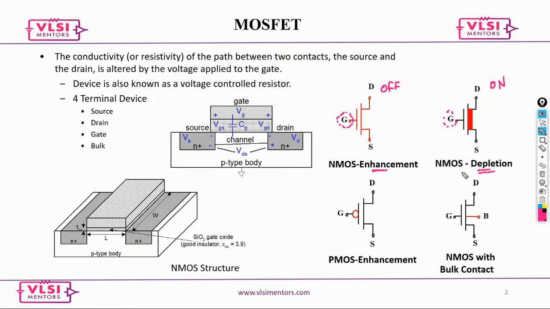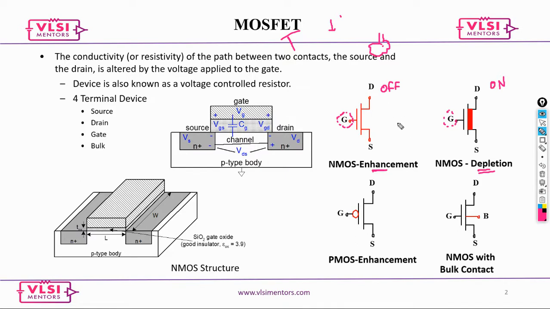Now, which one would we use? What are you using at home? Are you using a switch? How is your electricity controlled? You have a switch and you turn it on. Say here is your electricity tower, and you have a switch, or the meter box, and then you have your bulb here. You turn on the switch and you control the light. The same way the enhancement mode MOS operates.